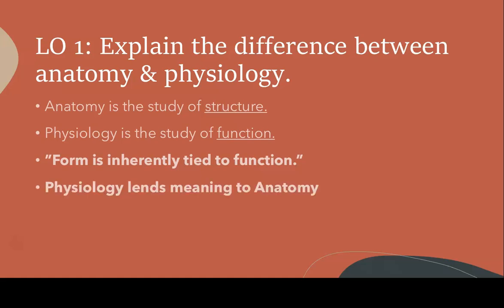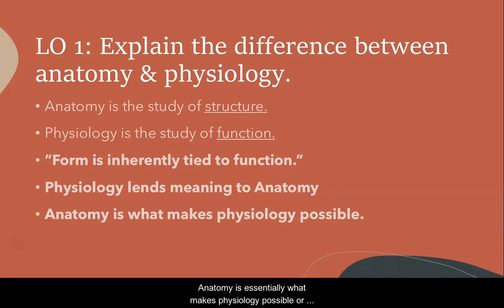All right. Another thing you'll see is that physiology lends meaning to anatomy. And if we replace those words, physiology and anatomy, with the definitions up there, we could say that function lends meaning to structure. Okay? So it's kind of cool, kind of interesting, and kind of this sort of nebulous view of anatomy and physiology, but it's a good place to start. Anatomy is essentially what makes physiology possible, or again, structure is what makes function possible. So kind of cool.